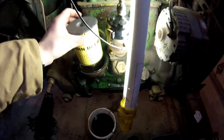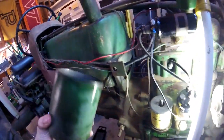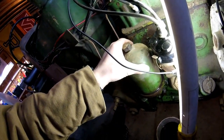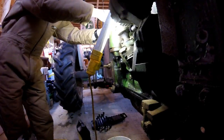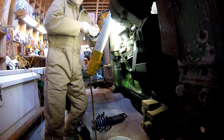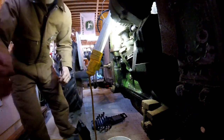I don't know about you guys, the mesh sure looks a whole lot cleaner to me. All right, get this dropped down on there. The gasket is seated. I put a little bit of oil on there to help lube it up. And we'll get the cap put back on. Looks like it's spring loaded. Set you guys down. Hopefully, you can still see. Get that tightened down. Not going to be going anywhere.